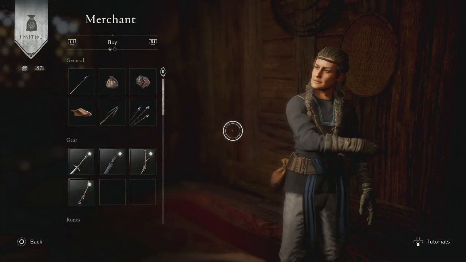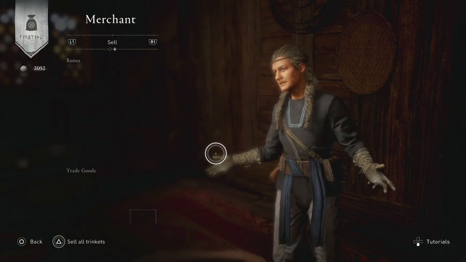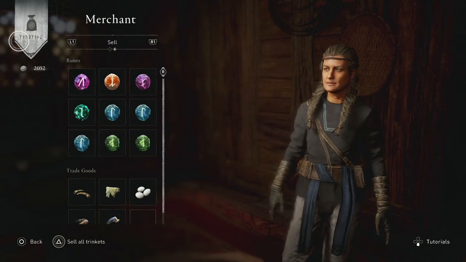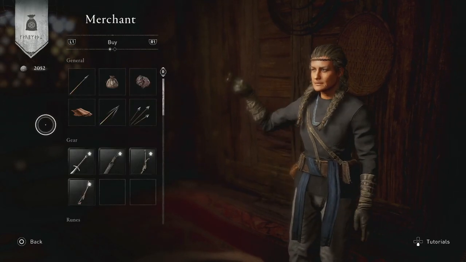Let's unload some of the stuff we have. We'll sell all trinkets. This will be perfect for someone else. And you can see right here, 2,000 silver, so we're in good shape. There's probably nothing I need to buy from her at this point.